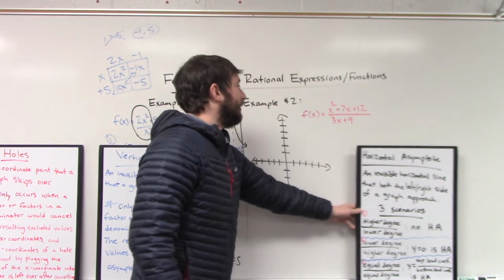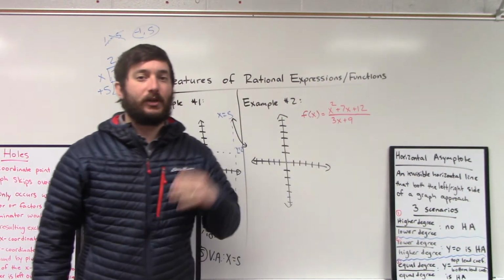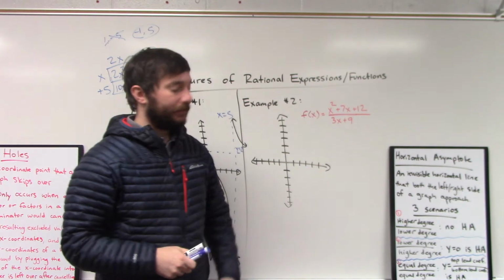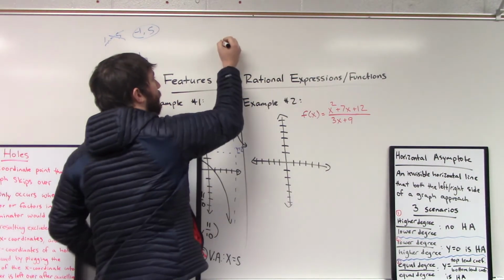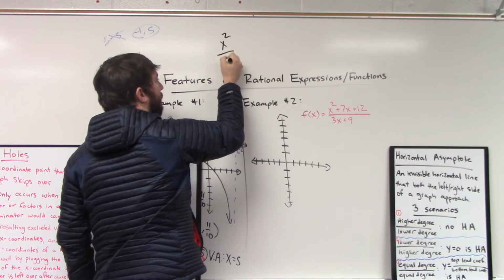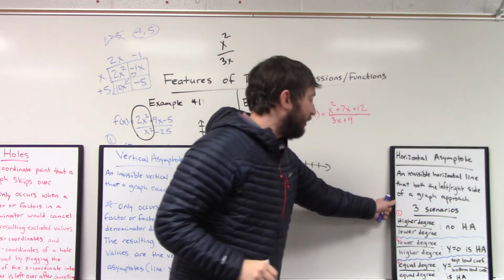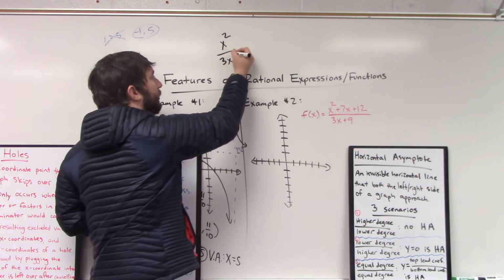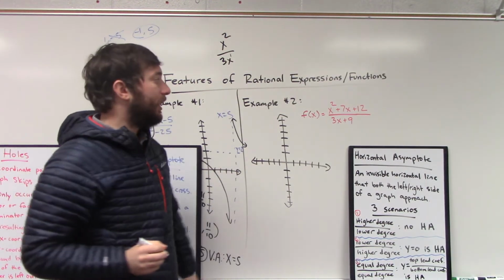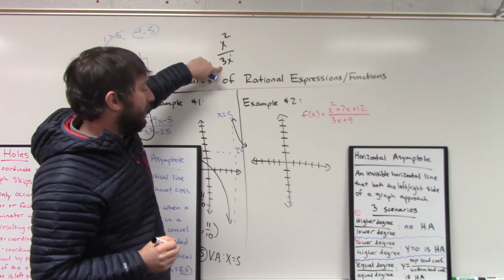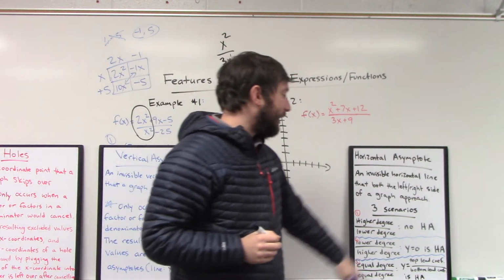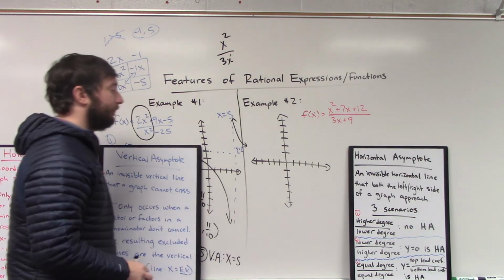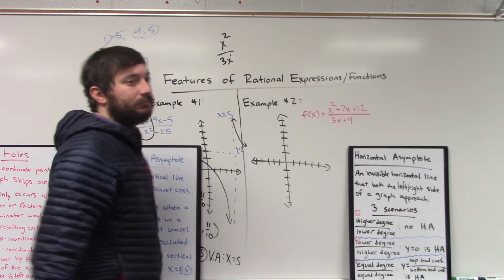Now what I'll point out is that for our horizontal asymptote, we don't have to do any of the first three steps. We could look at the very beginning, x squared over 3x, right? Don't need to factor to look at our first terms on top and bottom. What you'll notice here is that the degree on top, that 2, is larger than the degree on bottom, which is 1. If the degree on top is larger, that tells us we actually won't have a horizontal asymptote. There won't be one, okay? The graph can exist everywhere towards the left and right.